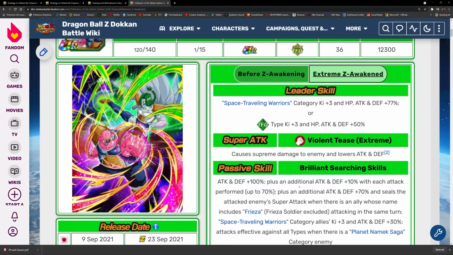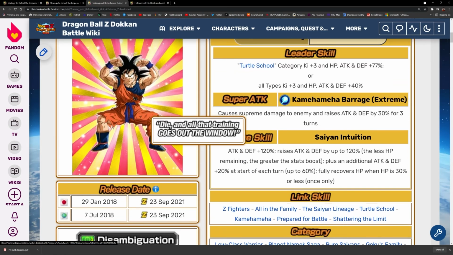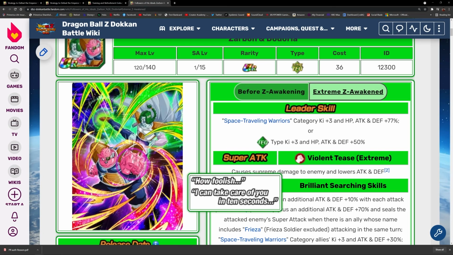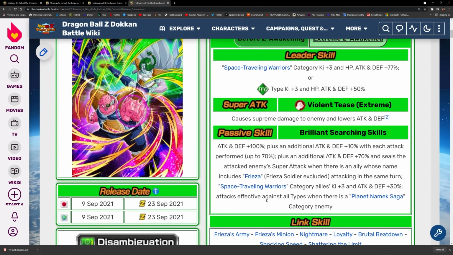But I do want to test them out in game to see what they actually do. I know Truth has, but I don't have the private server and I don't plan on getting that anyway, but I will Extreme Z Awaken them on my account and test them out to see what they're like. And I'll probably make some videos over at least this guy right here and this guy. Probably not these 2 right here, or this Join Forces unit, Zarbon and Dodoria. Probably won't do a showcase video on them. They're underwhelming and that's not going to change.